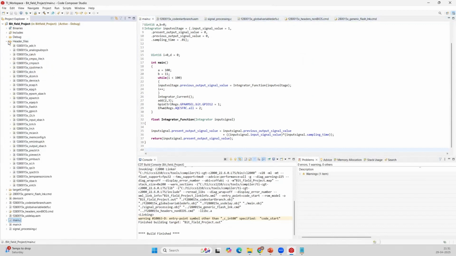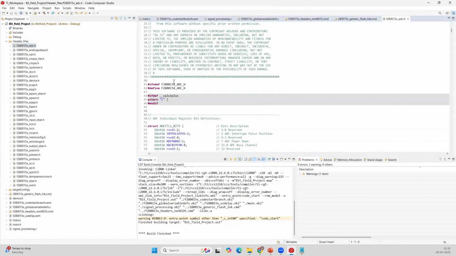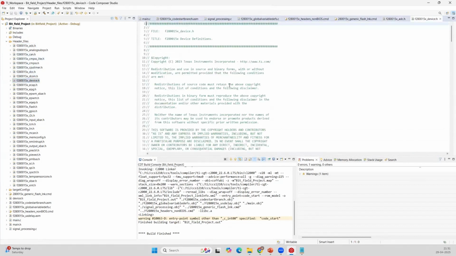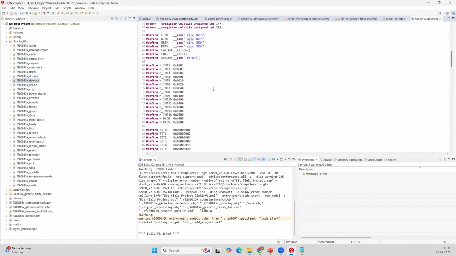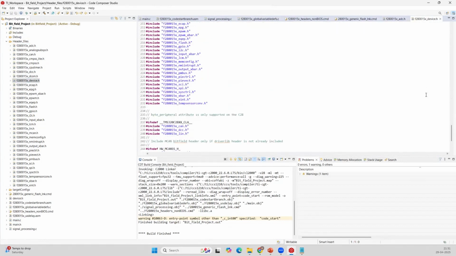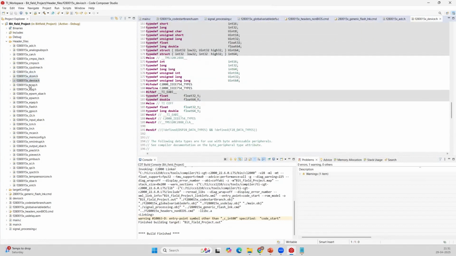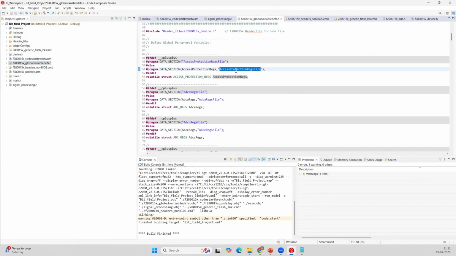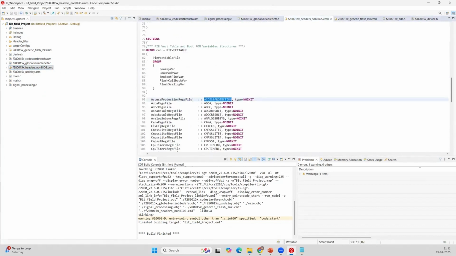So basically, the different structures declared or provided by Texas Instruments, we have included that. And inside the device.h, we have included all the different header files, and we have also defined some user defined data types. So this is one thing we have done. And then the global variable devs.c, which is creating the structure instances, and then non-bias.cmd, where we are giving the memory location for each and every structure instance we have created.